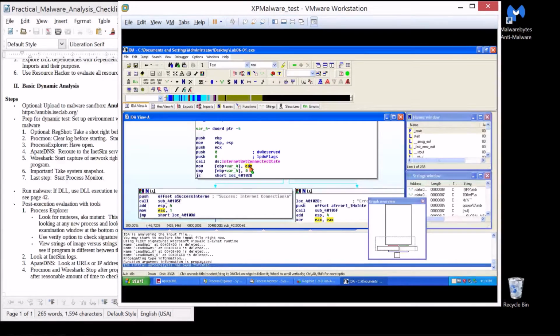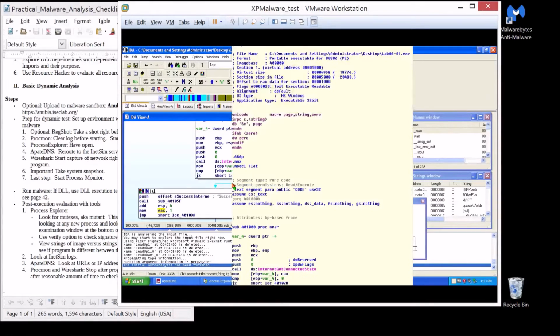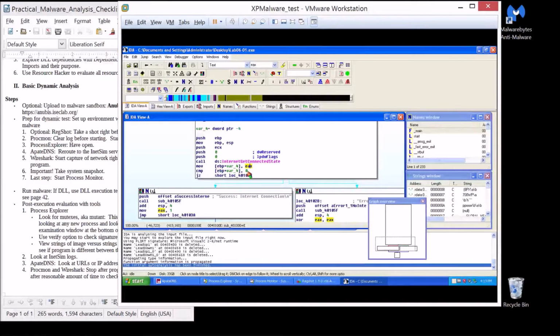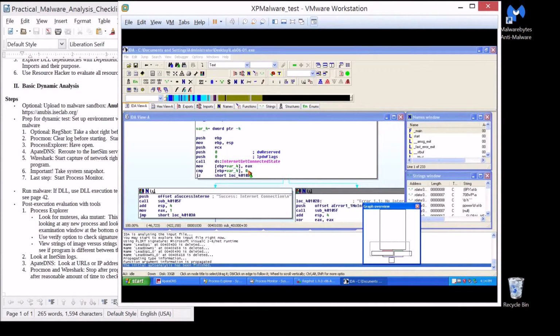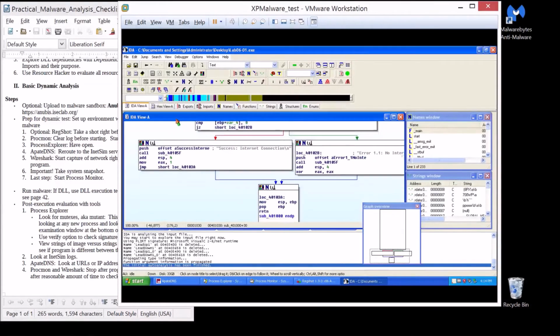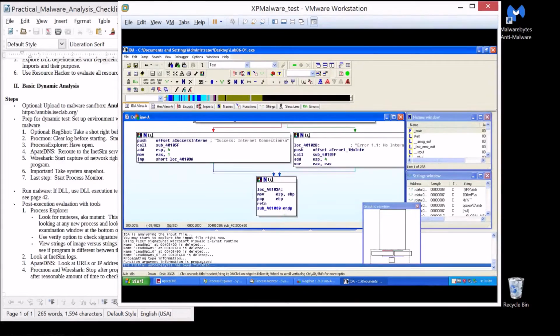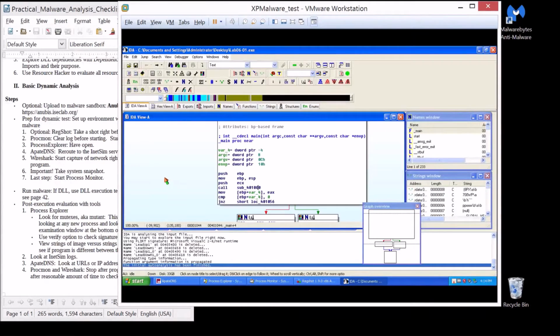The result always comes back from EAX to 0. And if it is jump zero, the green means the condition has been met. We come down, error, no internet. But if it's not 0, the condition has not been met. We come down here, successful connection. And then it exits the routine. Okay.